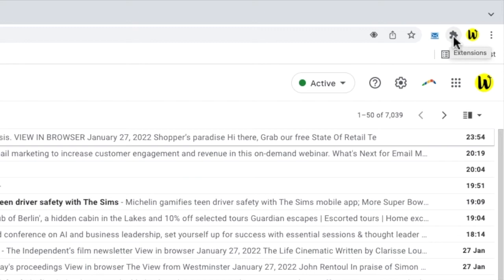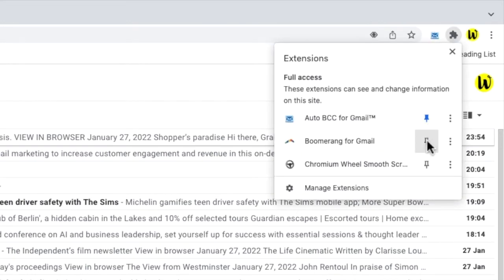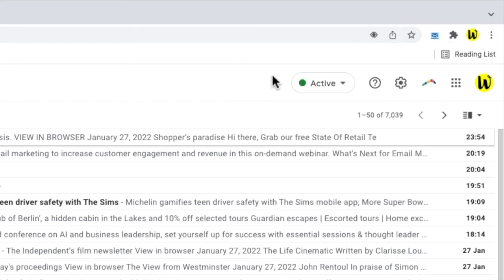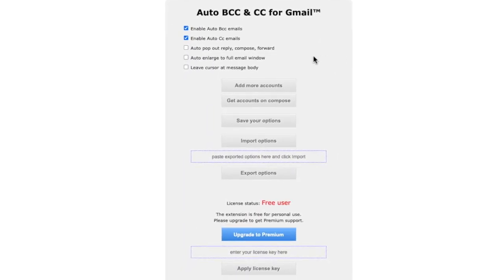If you can't see the icon, click into the black extension icon and choose the option to pin the app to the Chrome browser bar. You'll see that the icon for that app now appears on the top bar of the browser. Let's click on this icon to see what options you can choose. There are 5 options shown for the app.